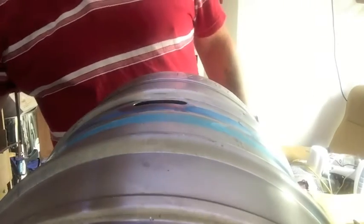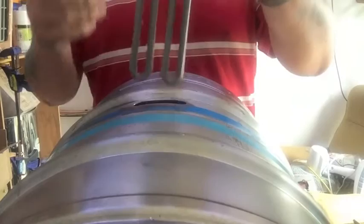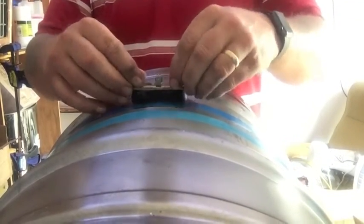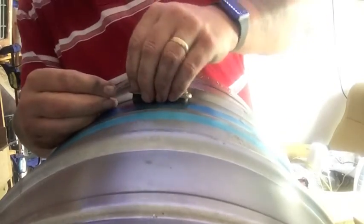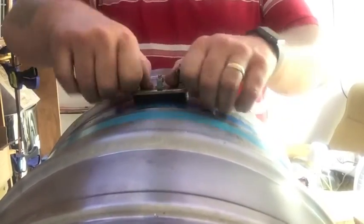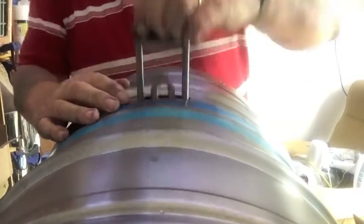Right, let's take it in and see how it fits. Right, so there's our slot. I'm going to put the smaller element above. Let's have a look. This one looks tighter, so right. 2 seconds.